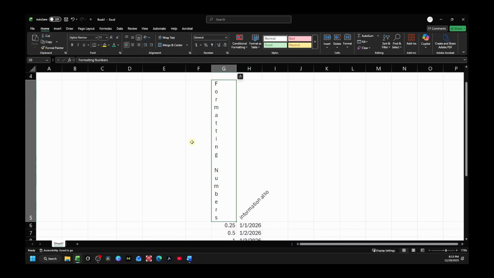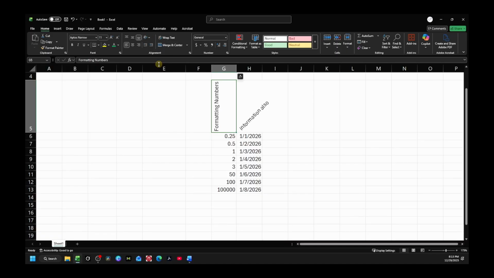Really good in sort of a presentation use, where you might want the head of an axis to be formatted in this way. And then just simply turning it sideways, reading bottom to top, or sideways, top to bottom.